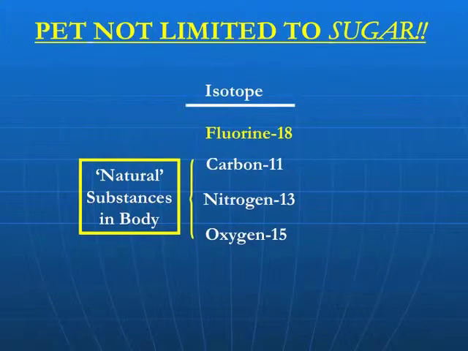Now, the other thing just before closing here is that PET is not just limited to injecting the FDG sugar. That's the F18 when we're using it. There are many other isotopes that we can use in PET scanning that use carbon, nitrogen, and oxygen, and these are all natural substances in the body. If you look at fluorine compounds, there's well over 50 compounds now that are used for various things, for looking at brain metabolism and all sorts of issues about cancer metabolism, and unique uses in patients that are becoming more widespread, unless you live in Ontario.